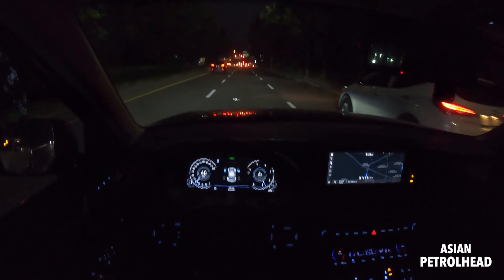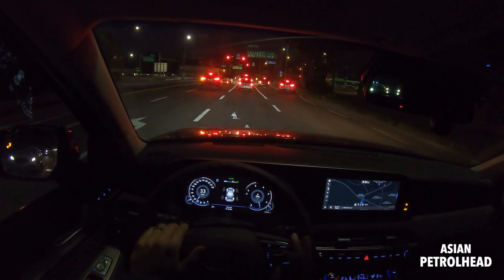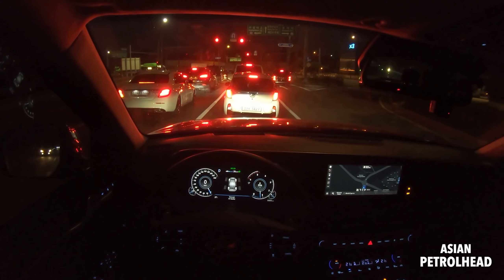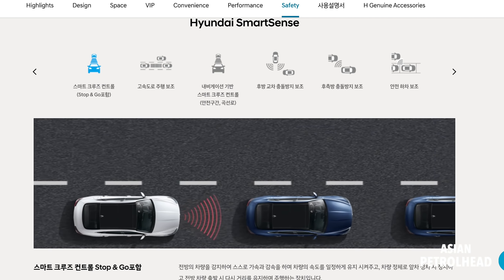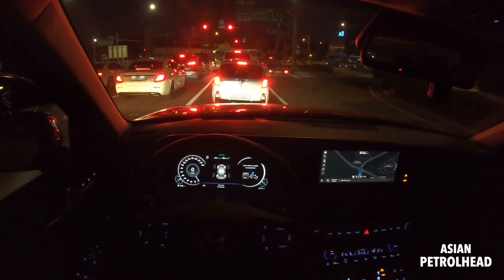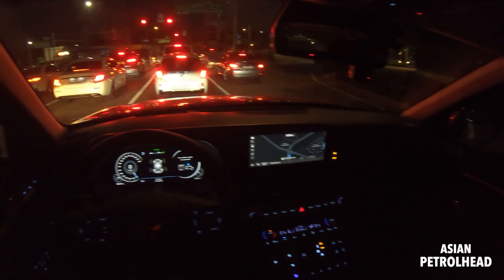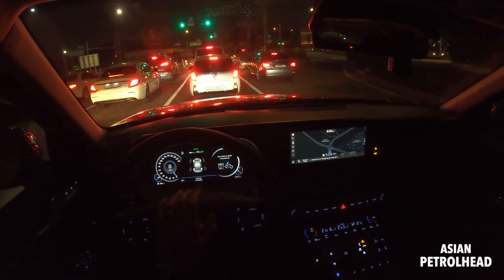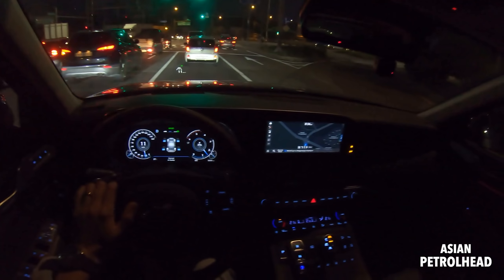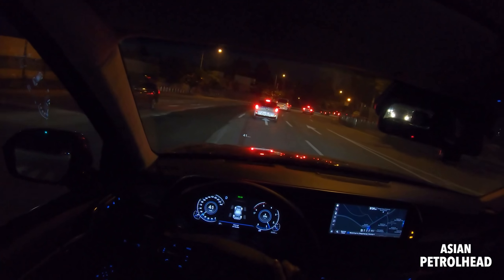I can trust you on this because it's my daily driver. The side mirrors are mounted low and there are big windows, so it's very easy to see out of the car. Now it's also got a blind spot monitoring system with alert on each side, making it very easy to drive with lots of help when making lane changes in heavy city traffic. We also have adaptive cruise control with lane keep assist including stop-and-go functionality — Volkswagen calls it Traffic Jam Assist. It will come to a full stop and follow the lead car.